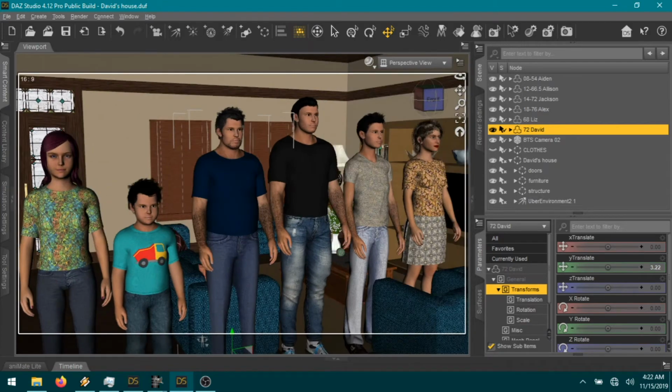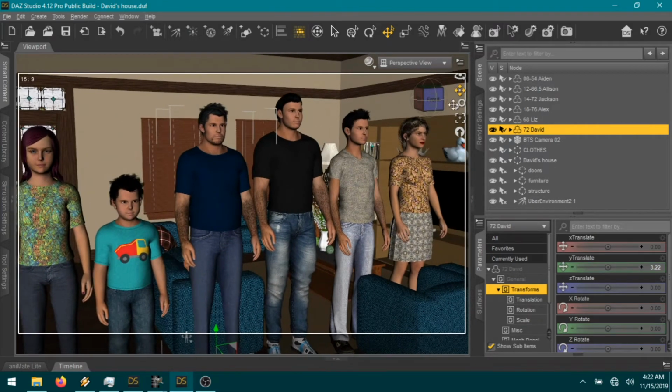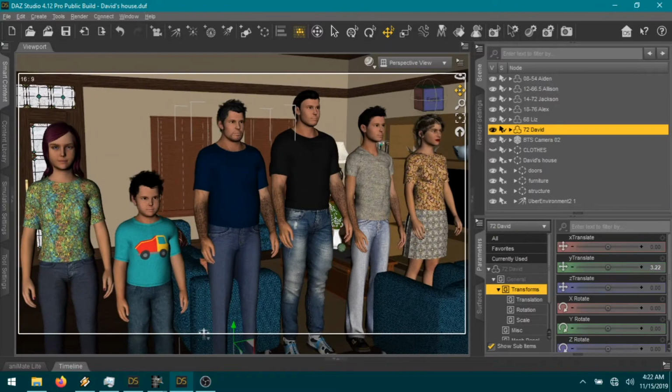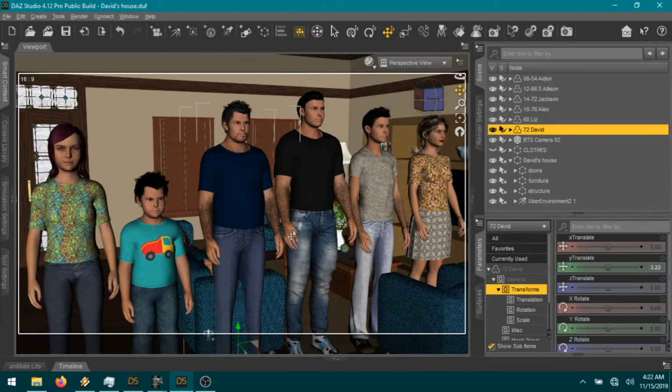So the idea was, the last story, David's Nightmare, took place in the early summer, and this one's going to take place in the early fall, so you figure three months has probably passed. The characters get a little older, the kids grow. In this case, Jackson will have started high school.